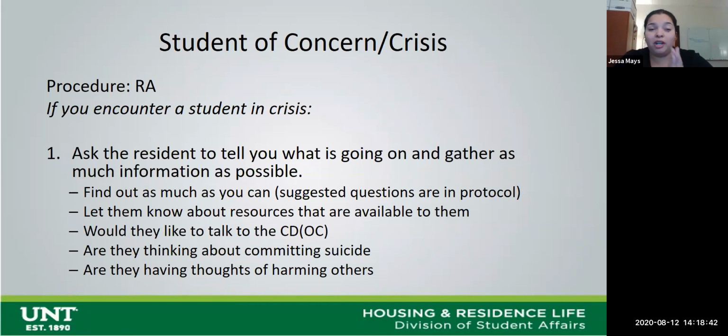Again, what we're going over in this PowerPoint is a very abridged version of the full protocol. This is general things. Please look at the protocol that says what RAs can do. They'll give you more steps in the full document. This is a very shortened version of what you should be doing, but there will be even more processes and steps in the protocol that's online.